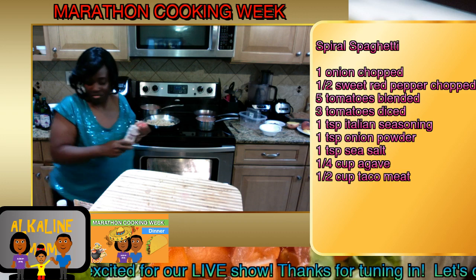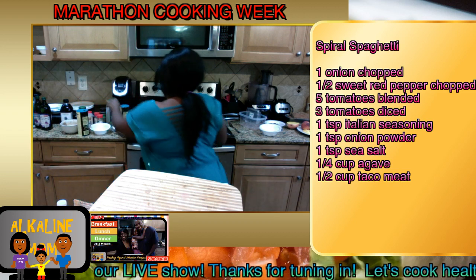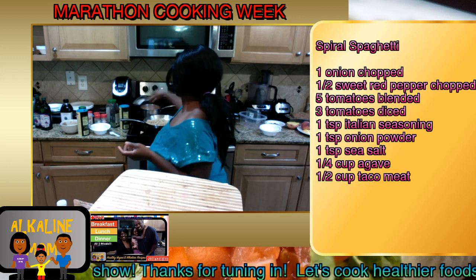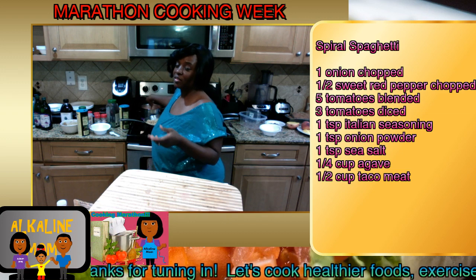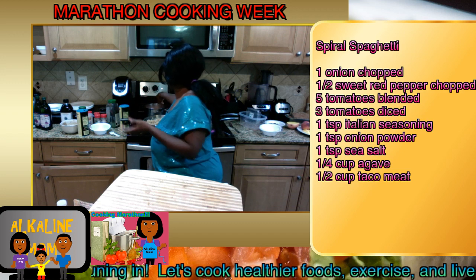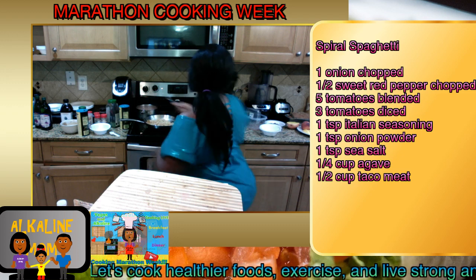Let me stop. Okay. So I'm going to mix that up, and I want you guys to see what it looks like. Salt, onion powder, Italian seasoning, all in here.